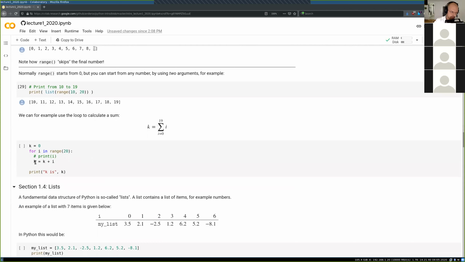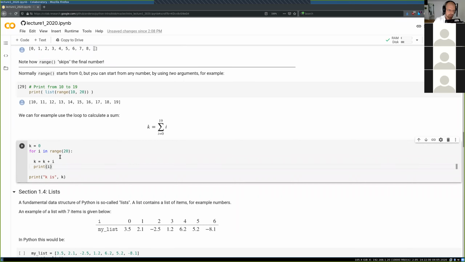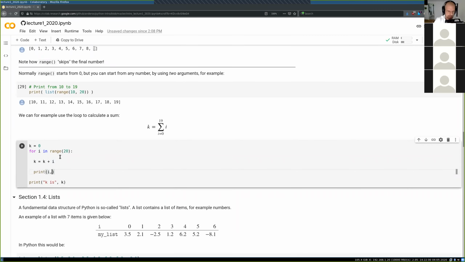That's what I'm writing here: I take k, and then I set it equal to k plus the value of i. Maybe it's easier if I demonstrate this. So let's put this here, print i and k, and then let's see what happens when I run this.